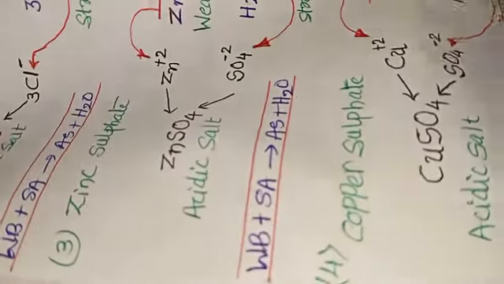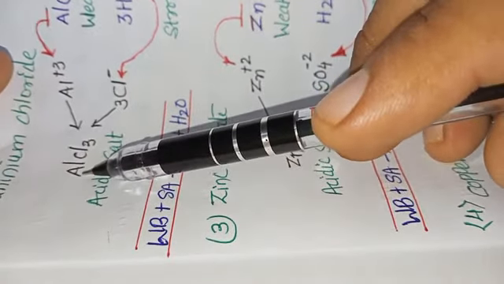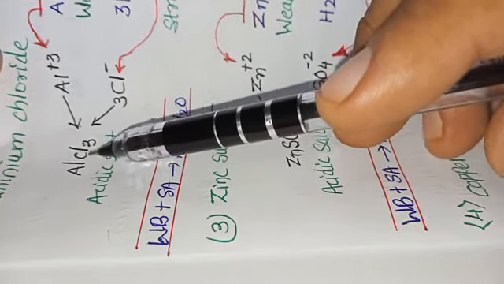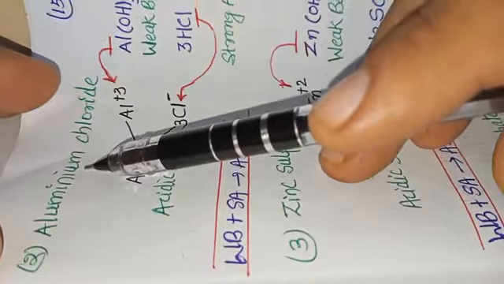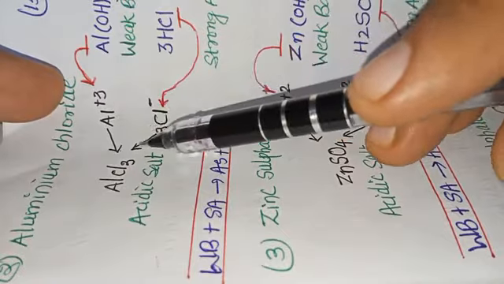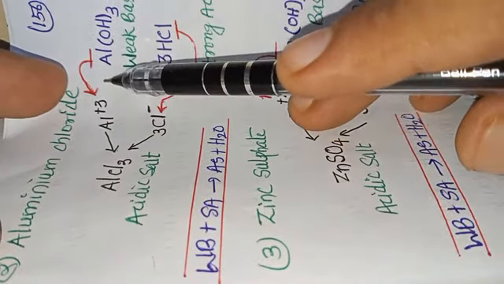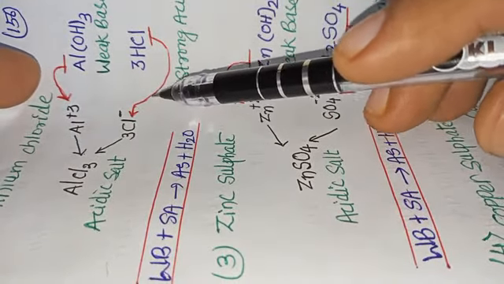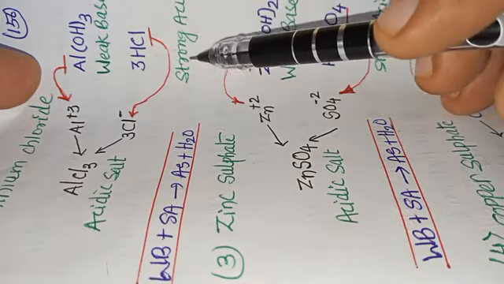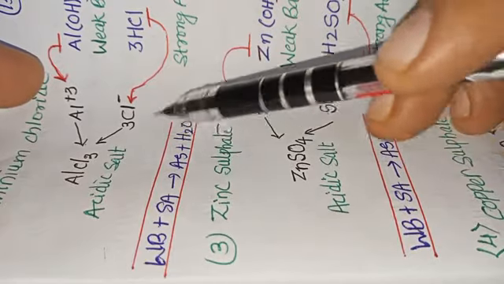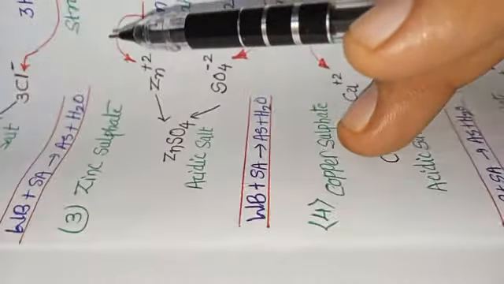You can even understand, my dear students, that you can add the required OH minus to the cation and the required H to the anion, so that we can get the base and acid produced from the salt. Same way, if we think of the salt aluminium chloride, we can think of Al plus 3 ions and 3 Cl minus ions. Al plus 3 ion comes from Al(OH)3, which is a weak base, and Cl minus is coming from HCl, which is a strong acid. Thus weak base and strong acid forms the acidic salt, and our AlCl3 would be an acidic salt.